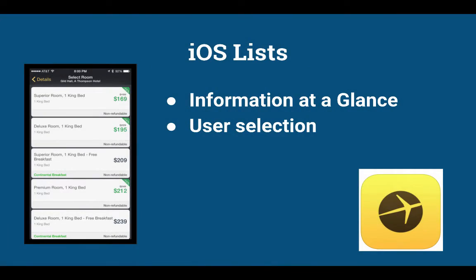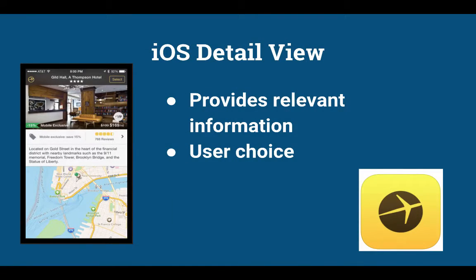The list design pattern is a very common and incredibly intuitive way to organize large amounts of data based on user search and/or user location. The Expedia app gives users the ability to search and make their travel plans all in one place. The list design pattern seeks to, one, quickly allow users to review possible choices as a result of their search in this case, and two, allow users to then make a choice and push out to a detailed view to learn more about their selection.